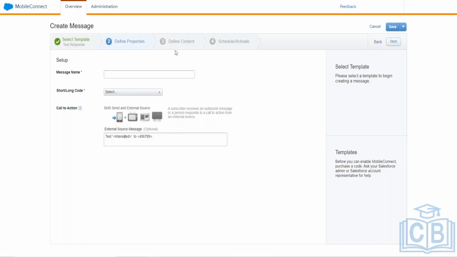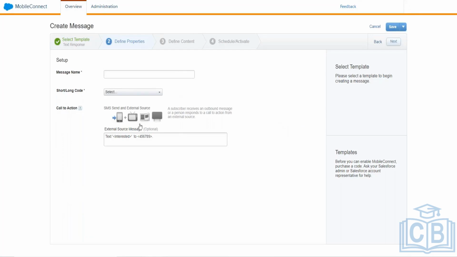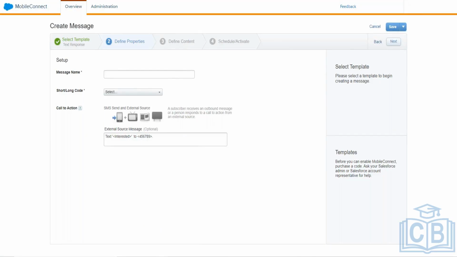What about the content that we define in the third step? There is nothing different. We just define the content, the same as what we have seen already here. As soon as we get the SMS to this number with this content, we will trigger the SMS that you have defined here in the third step. It will automatically go. It's not something that we are triggering.